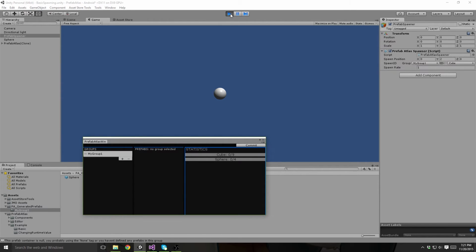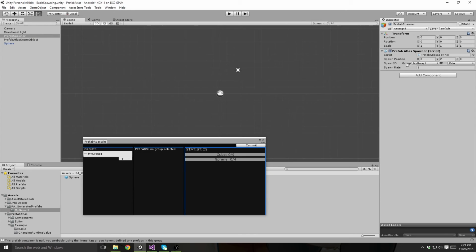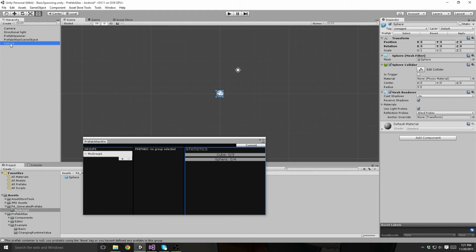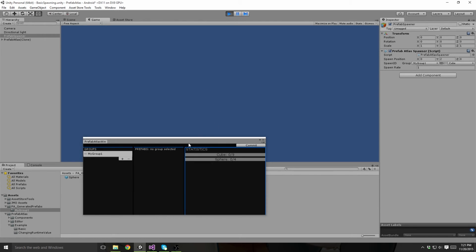Oh, yeah, sorry. The container is null, obviously, because we're not initializing it. We don't need that anymore. That was my safe check to prevent people from trying to run it before setting this up. Okay, sorry for that. I'm also going to eliminate this sphere. See now? All right, now we have the cube, and it's spawning at the proper spawn rate.